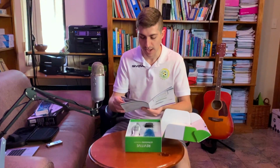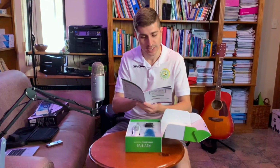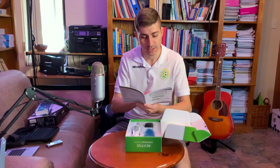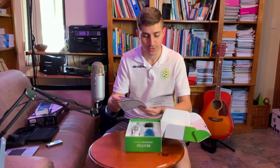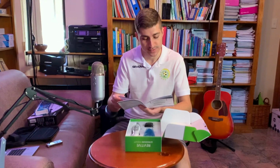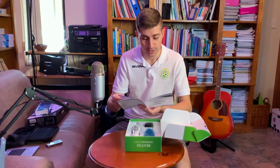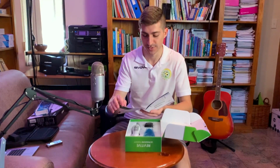Medium power is 3 to 4 centimeters. And then we've got chronic or an old injury. High is higher than 4 centimeters. And you can do it for 2 minutes per treatment area. If the treatment area is 8 centimeters squared and the symptom is chronic, according to the table, the treatment time should be 3 minutes. Although I've used it for much longer than 3 minutes.